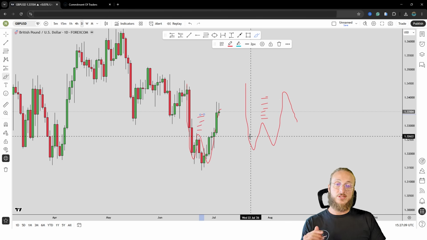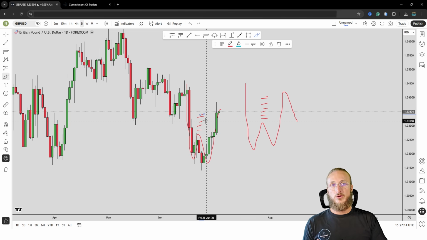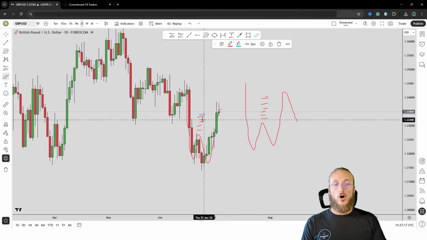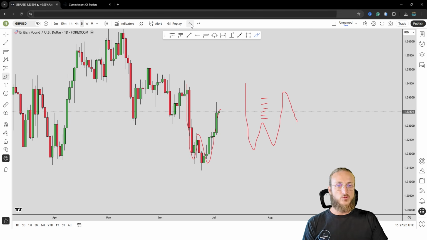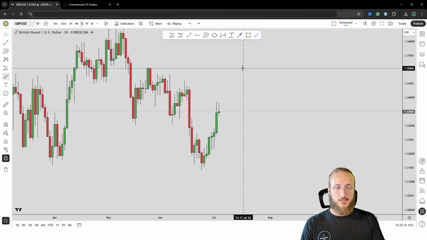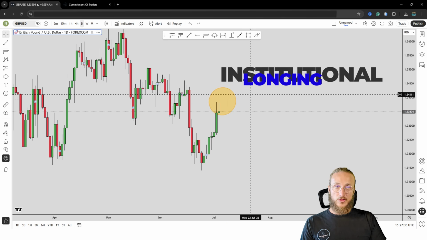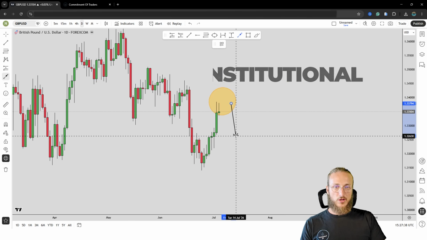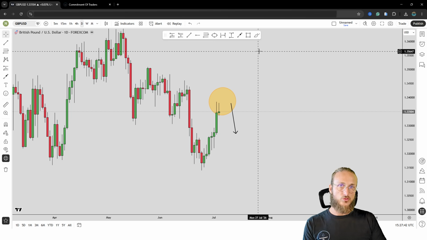Now all those stop losses are getting triggered one at a time. A stop loss in the case of a sell order is simply a buy order. So all of that liquidity on the sell side can be used by institutions to actually sell, because in the market for every buyer there needs to be a seller. If there isn't enough liquidity, they can generate that liquidity by hunting stop losses. So there is the possibility that institutions are starting to sell, and that could increase the probabilities of seeing the rejection lower, completing that W formation with the rejection to the downside.